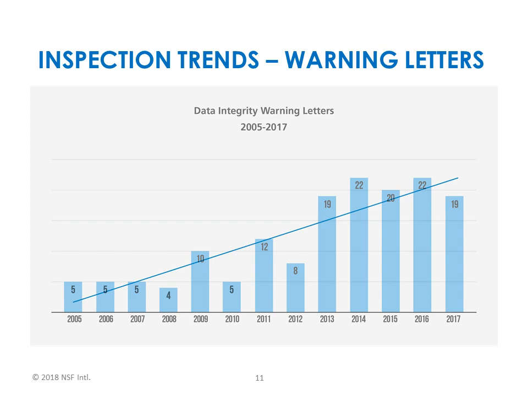Moving on to slide number 11. When you look at slide number 11, this gives you the distribution of warning letters over these years, from 2005 to 2017. As you can see, the trend is definitely up. And one of the things that's interesting is that from 2013 to 2017, we've seen a big increase in warning letters, averaging around 20 or so warning letters every year with data integrity findings.